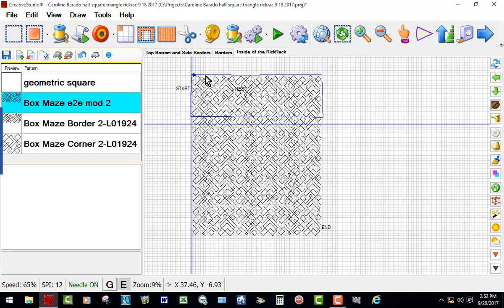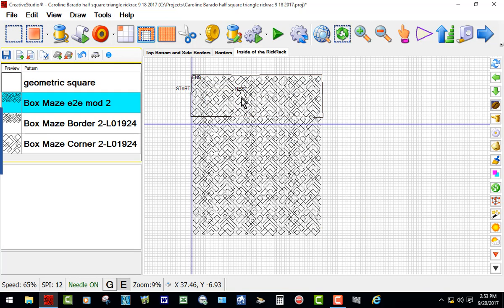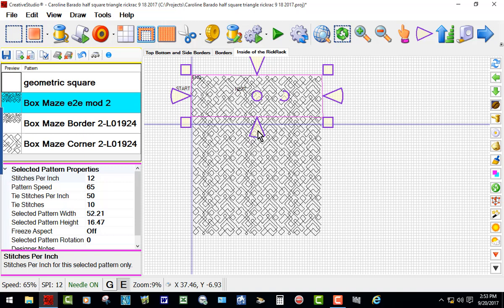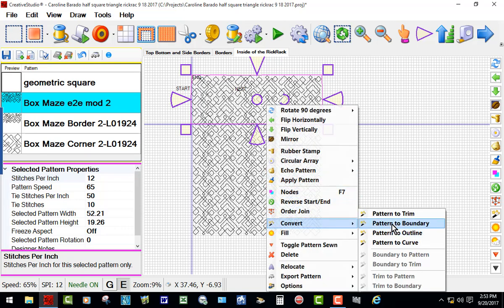I'm going to go ahead and convert this boundary back to a pattern. Select it. Yeah, I'm going to draw that boundary down to there, like that. Convert it back to a boundary.